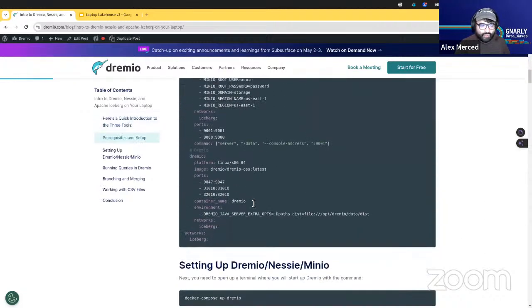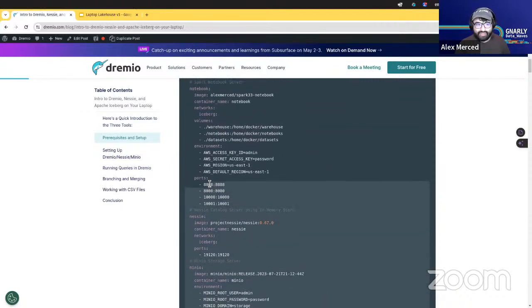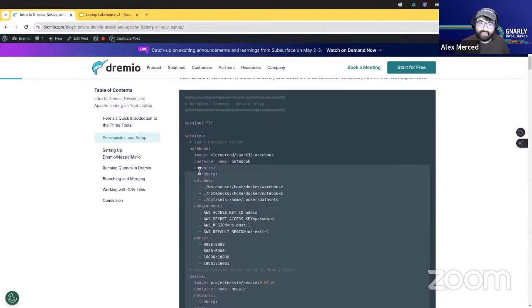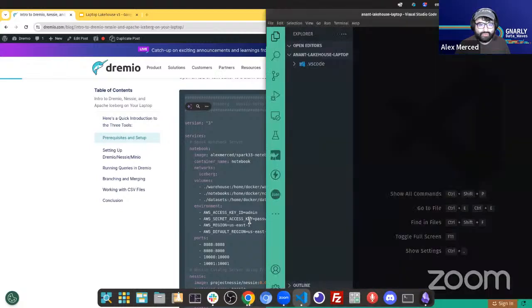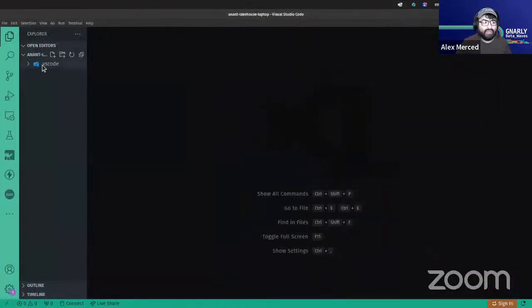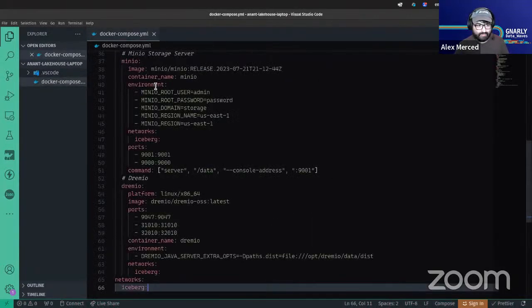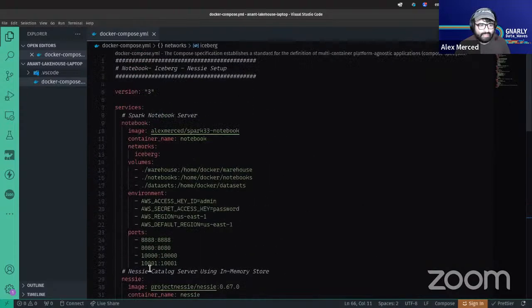Essentially all you have to do is copy this right from the blog. This is the Docker Compose settings. This details what containers we need, whatever our environment looks like, so it's already all prepared for you. I'll head over to my favorite editor. I'm using Visual Studio Code, could be anything. I'm just going to create a file called docker-compose.yaml. I'm going to copy over this stuff. So there's all the details.